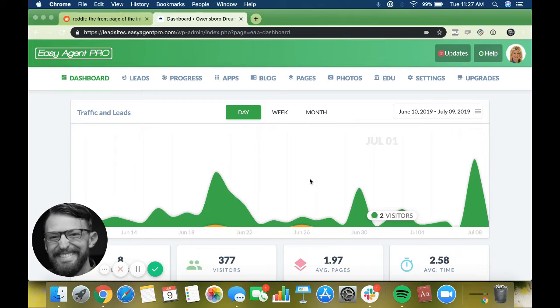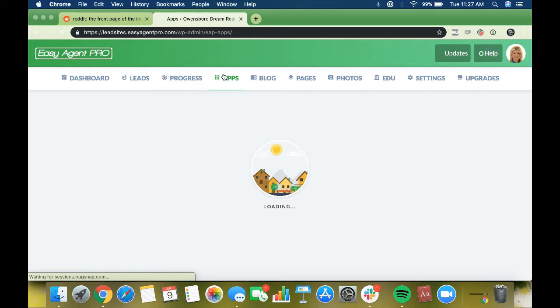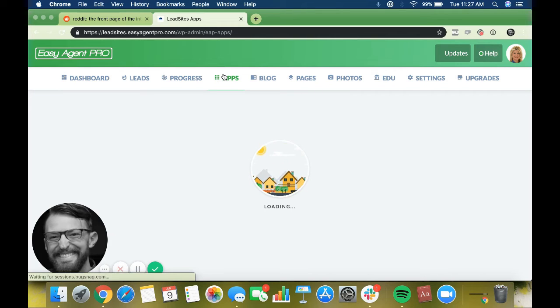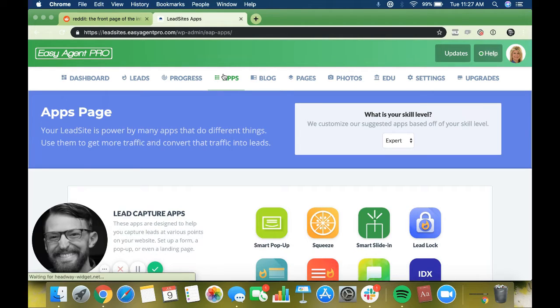The first thing being that when you navigate to the app section, we have updated it for users who maybe don't feel like they're at an expert or advanced level when it comes to computer technologies. We now have a filter that shows you what apps you should be focused on depending on your level of base knowledge on how to work a website, how to use your computer, and things like that.